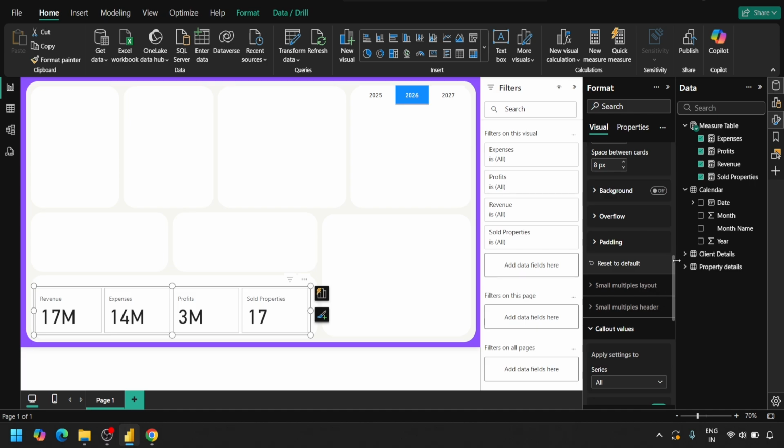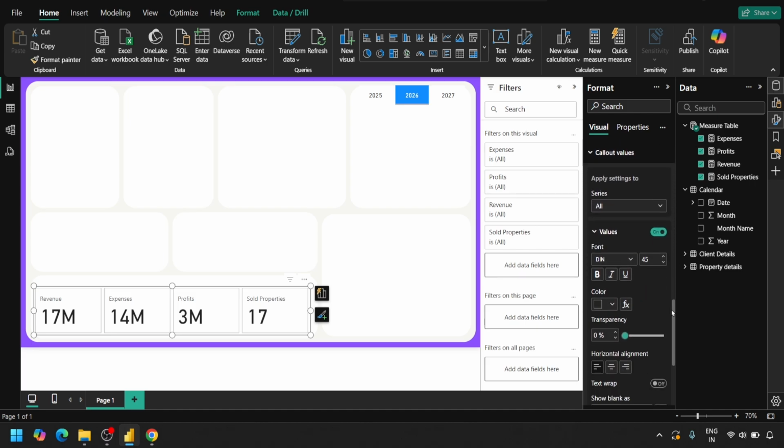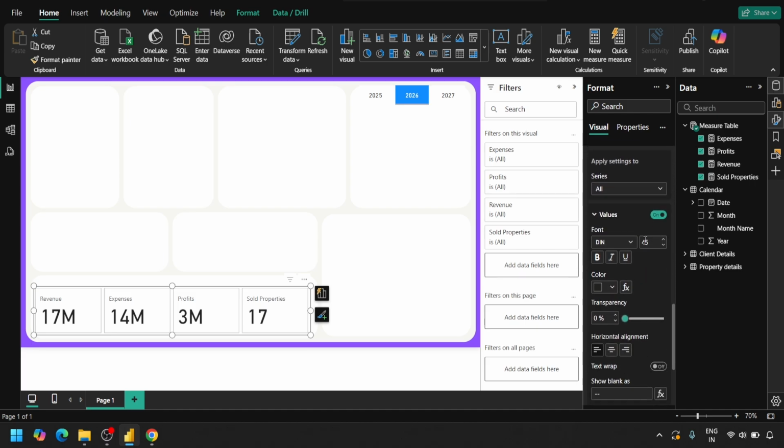After that, let's go to the callout values, and inside callout values the size of these values is quite fine. If we want to make them bold, we can make them bold. However, these are quite big in size, so let's not make them bold. And after, let's align them to center, as you can see here.